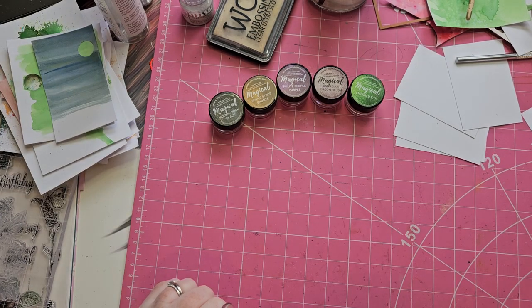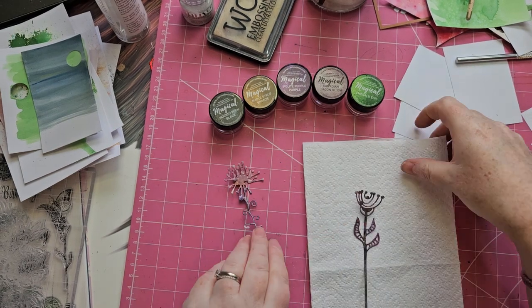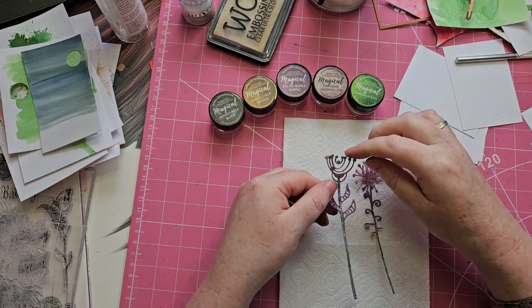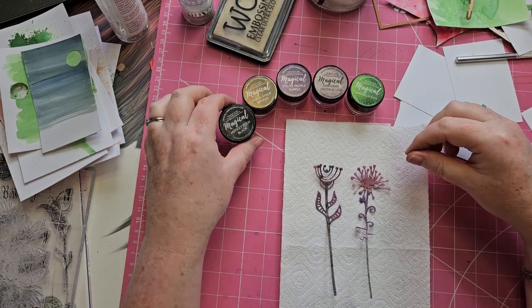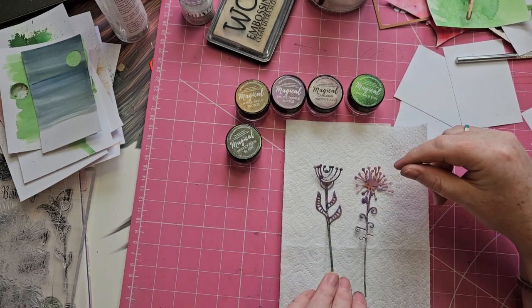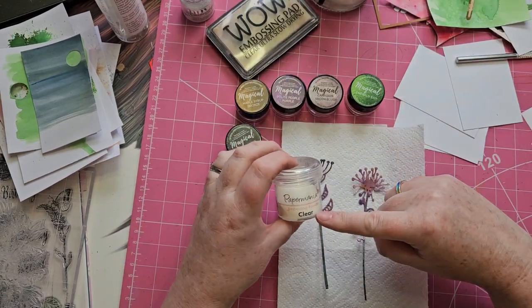What else have I done with it? Oh yeah, I had a wee bit of a play with some die cuts. I'll show you this one. This is a Tim Holtz kind of modern floral die cut. And so what I did was I just lay them on my glass mat and I sprinkled, I think I did the black, the purple and the blush around different areas, spritzed it, and then once it was dry I just pressed it into my Wow embossing pad and sprinkled the clear embossing powder.